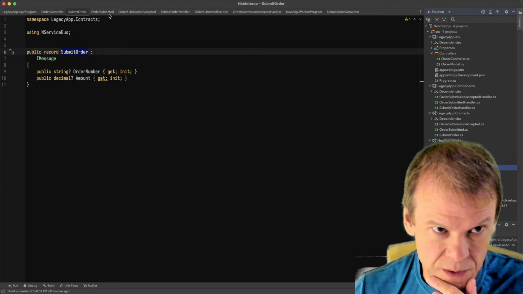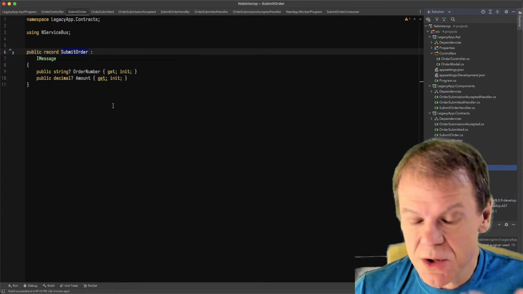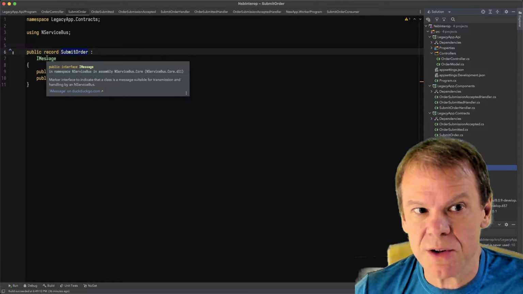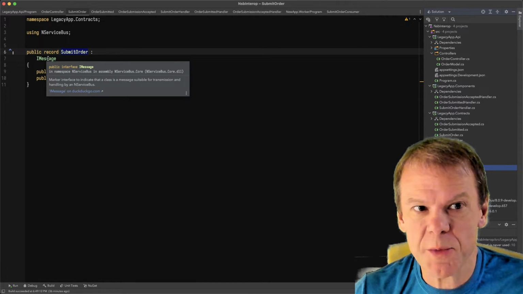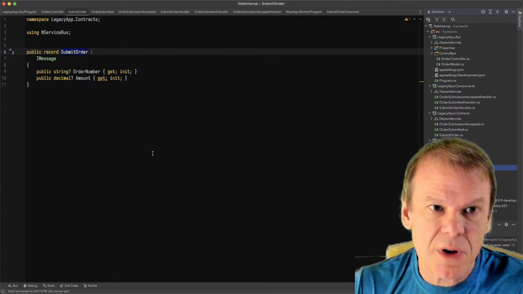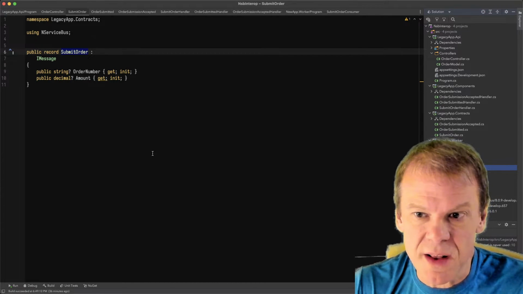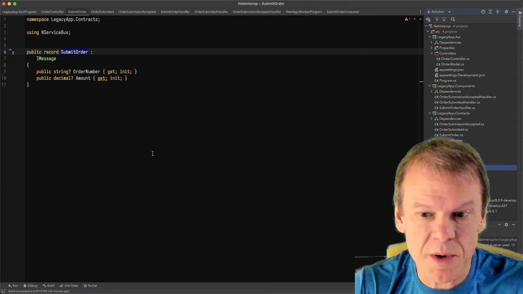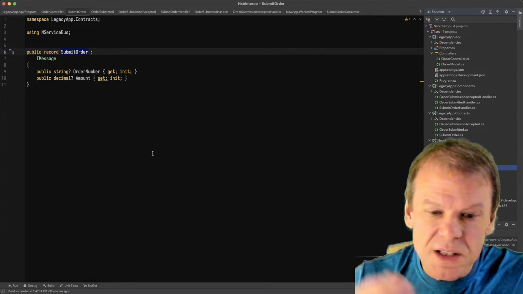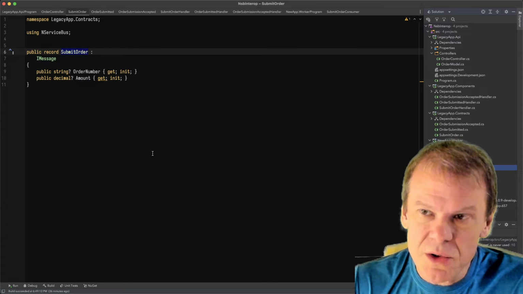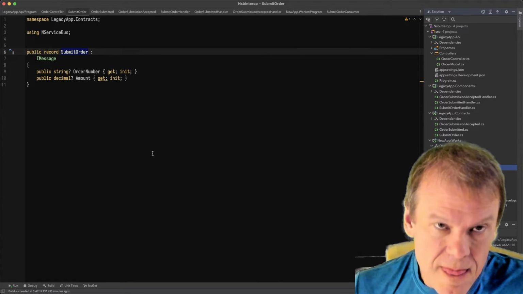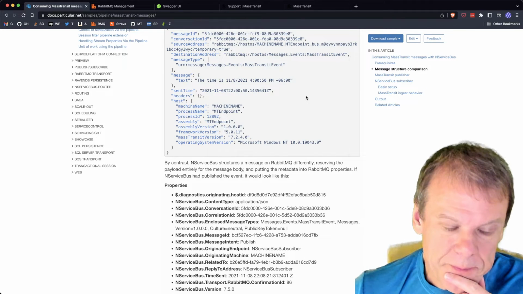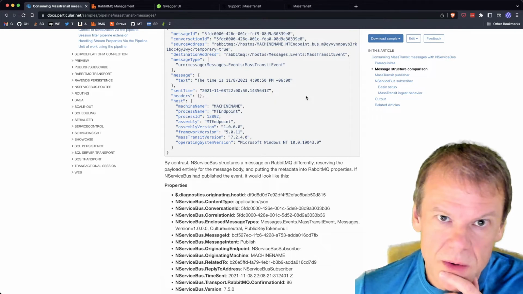Of course, you would need to fake out the IMessage because it's going through JSON. There's no binary binding between it. So you would need to fake out these interfaces and just create them in the appropriate namespace. But beyond that, you could get by without even having a reference to that NServiceBus package, which MassTransit has no dependency on for its interop component. So yeah, this is, I think, a really cool solution. Definitely check it out. The link to the sample is below up on GitHub.